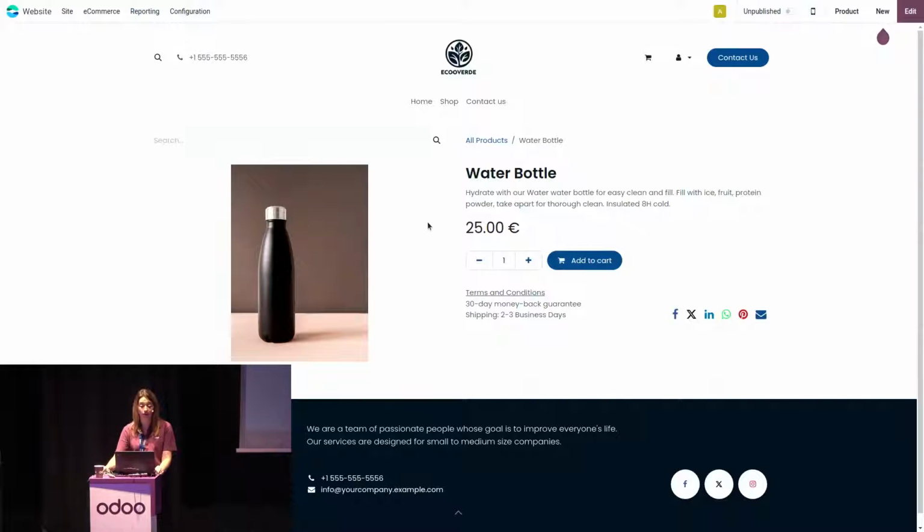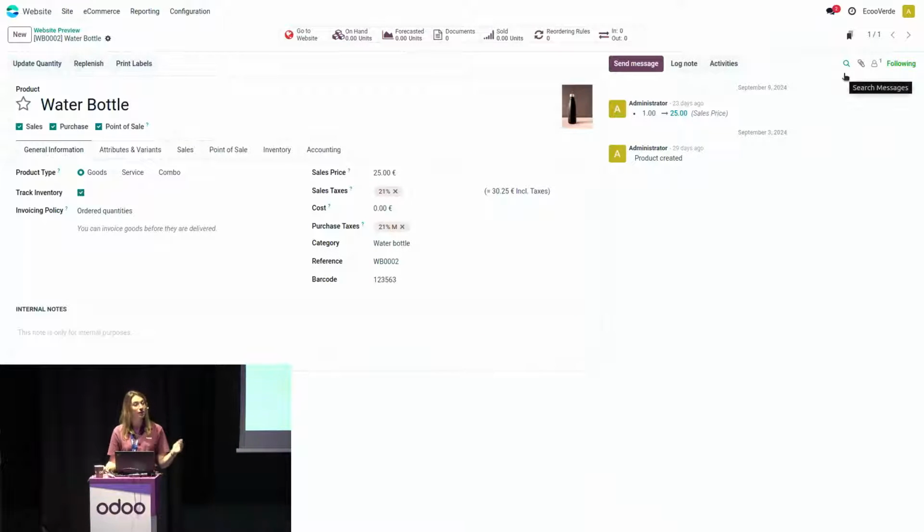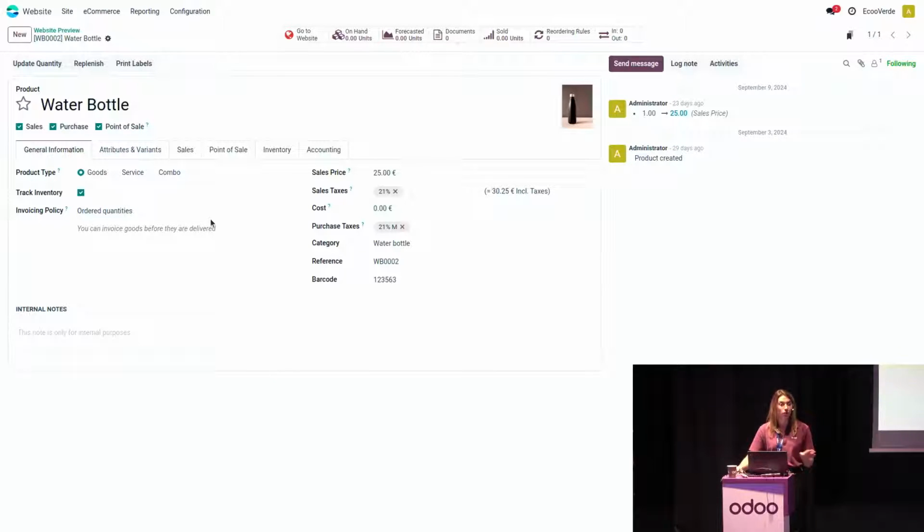As you can see, we have only the black edition for now. I'm going by just clicking here on the product button, accessing the data in the backend. So from there, in one click, I can access the data, edit those, and go back to my preview. These are the general information. I'm not going to change it.